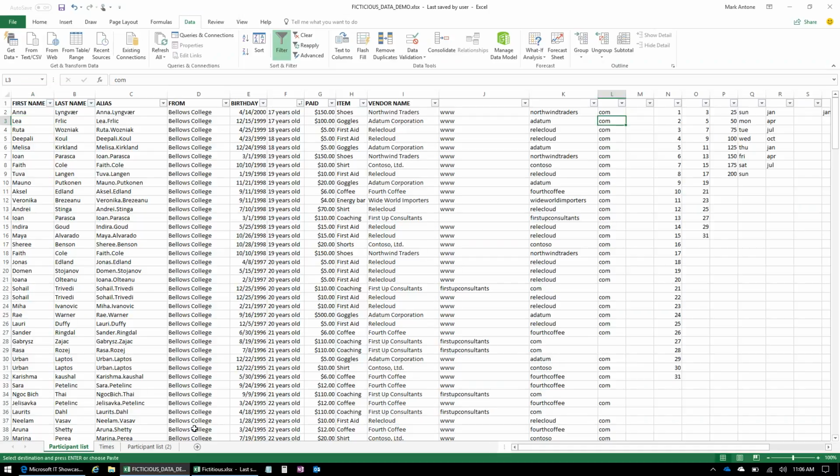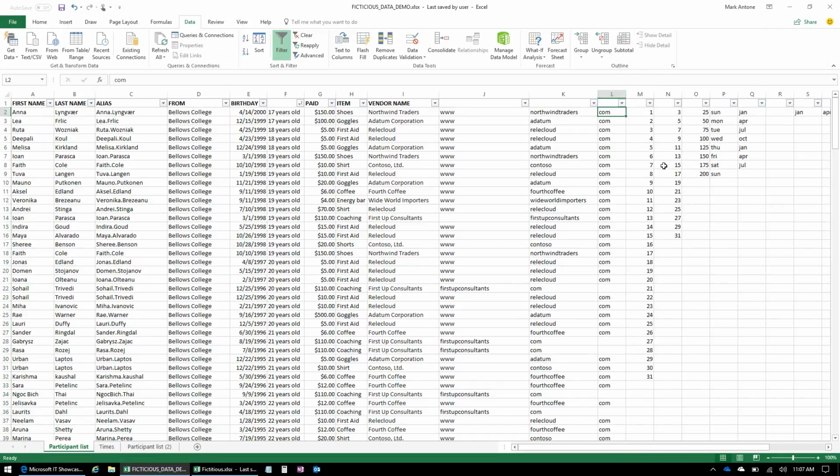The same with left and right. If I went Control and then arrow over, it goes to the last active cell. And it stopped on this cell because there is nothing in this column. So if I went ahead and deleted this column, for example, and go Control arrow to the left, and now if I go Control arrow to the right, it goes to the last cell with information in it.